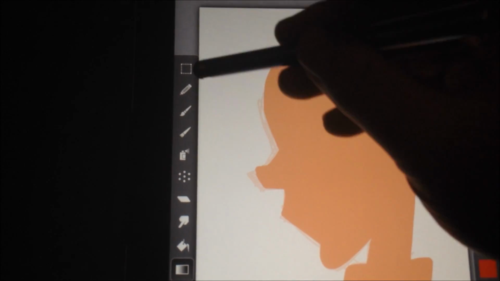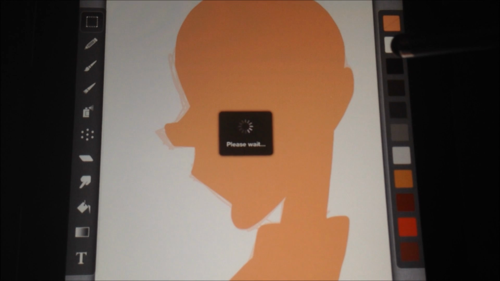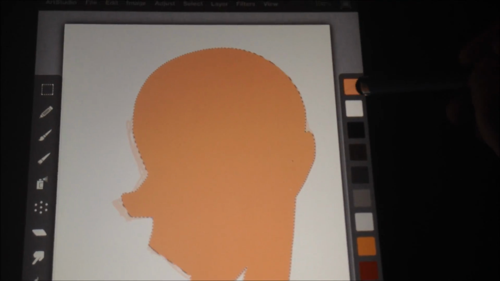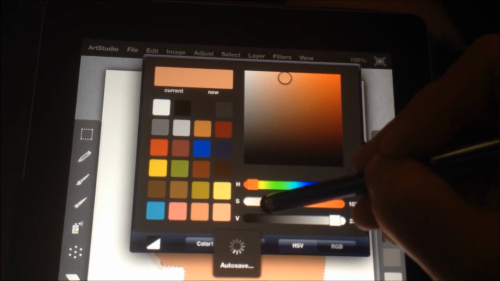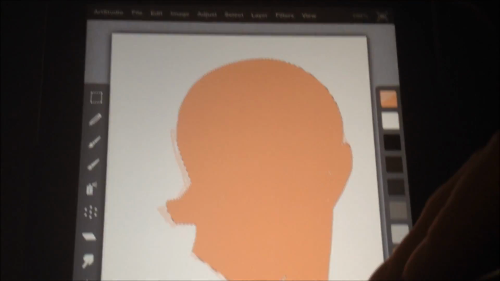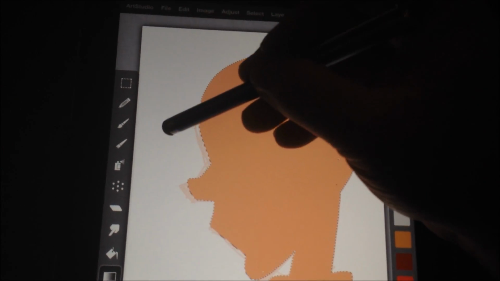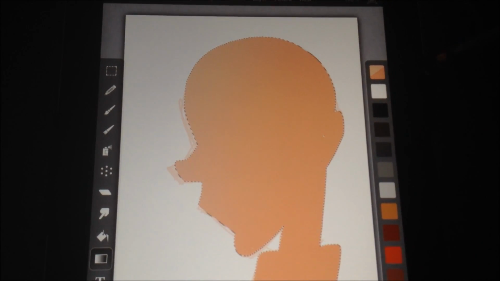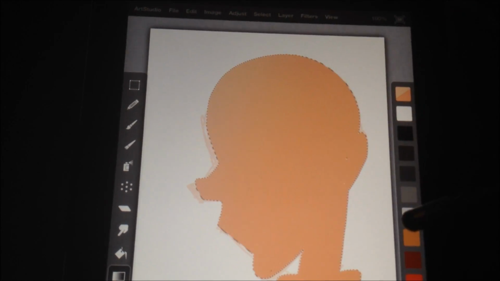Now I'm going into my gradient, but first, in order to use my gradient, I have to go to my magic wand tool. I select the area of the flesh blocking, I go to my gradient, and then I find a slightly lighter color than the flesh tone that I used to map out the shape of the head. Makes it look a little more dynamic, a little more well-rounded to have a nice little gradient on there. And now I'm just trying to find a great way to make that light source hit the face without being too overbearing or overwhelming.